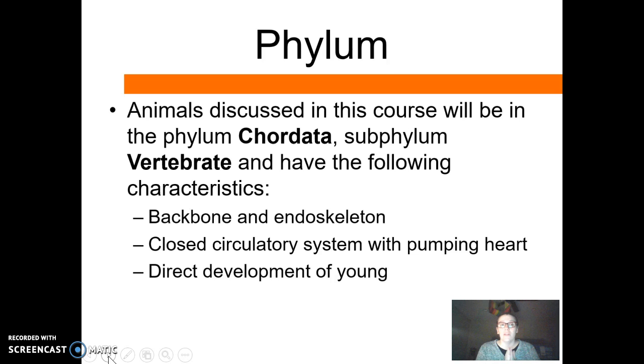And then finally, the last thing that we'll know about for chordates is that they have direct development of their young, which means the babies are basically miniature versions of the adults. There's no massive metamorphosis, any of those sorts of things happening in the phylum of Chordata. The one exception to that is that amphibians are in here, and amphibians do go through some change, but the backbone is in place when they are born, and so they still qualify under this direct development of young. All right, so that is where we're going to have to stop this video, and then we'll move into the next video.